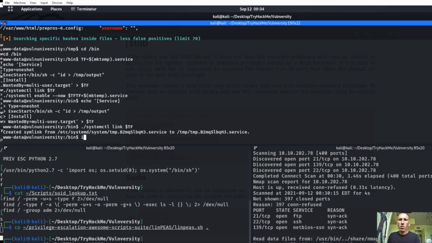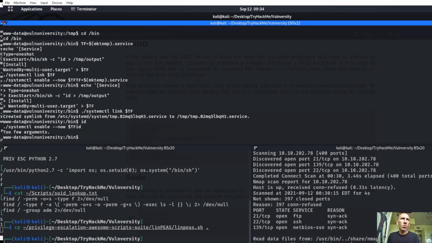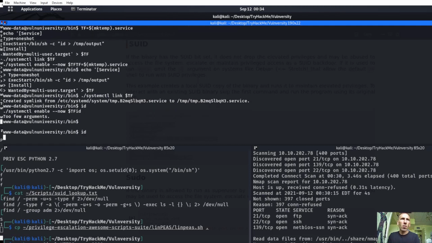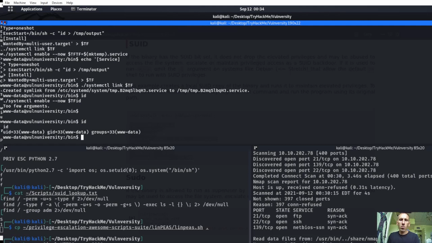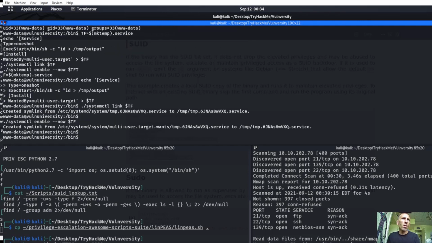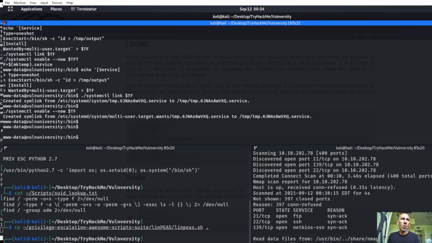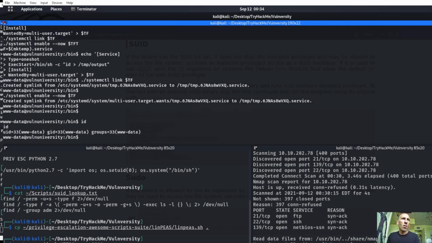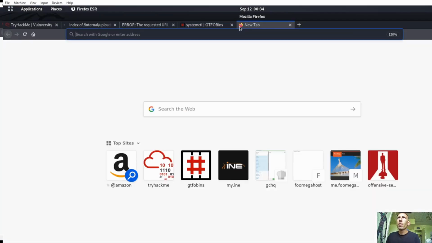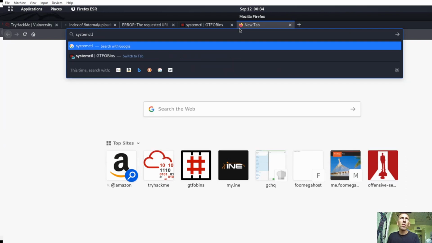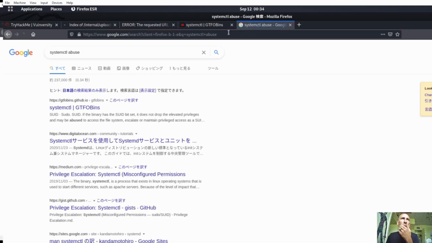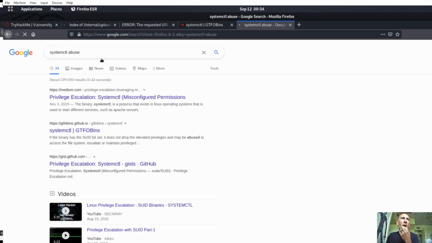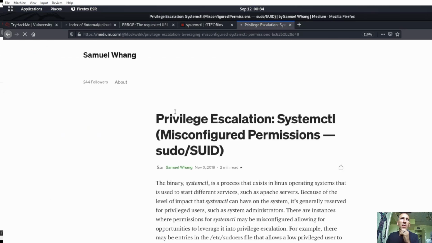Create a symlink, okay. Too few arguments. systemctl enable --now. Try that again. All right, systemctl, let's see here, abuse. Privilege escalation with systemctl.